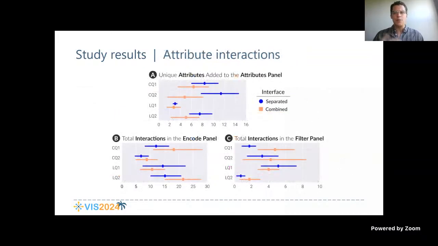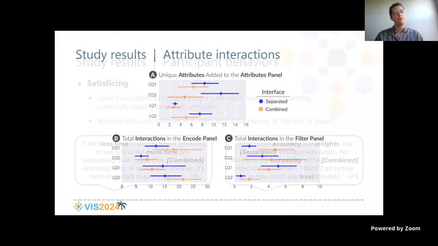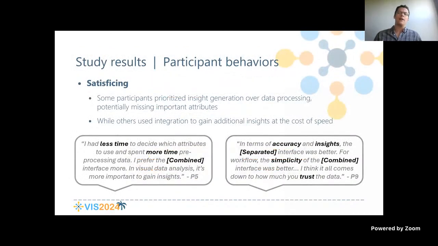We then compared this with total interactions and found a similar number of interactions between the interfaces, further suggesting that participants may have been uniquely allocating their time differently between the interfaces, potentially spending more time analyzing data in the combined interface.